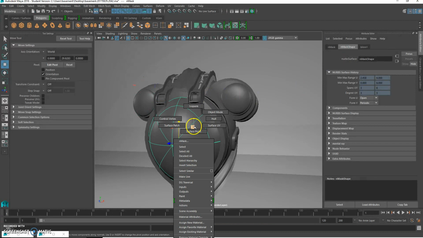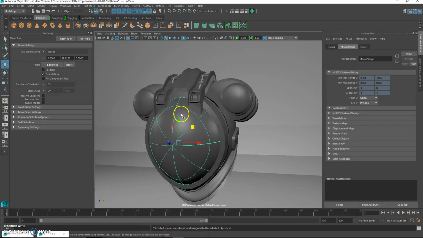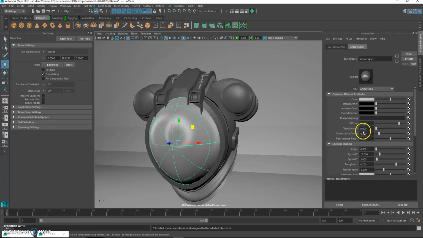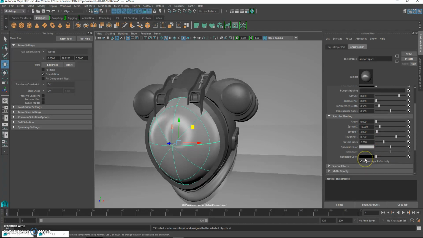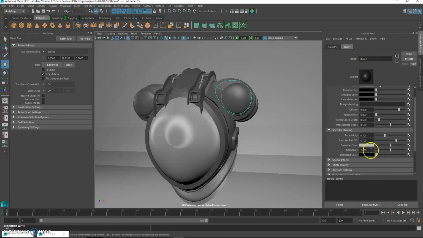For the glass, maybe you want to put a new material. Put an anisotropic. And, you know, just so it's slightly different. And maybe on this material, you don't want it so reflective, so maybe 0.3.